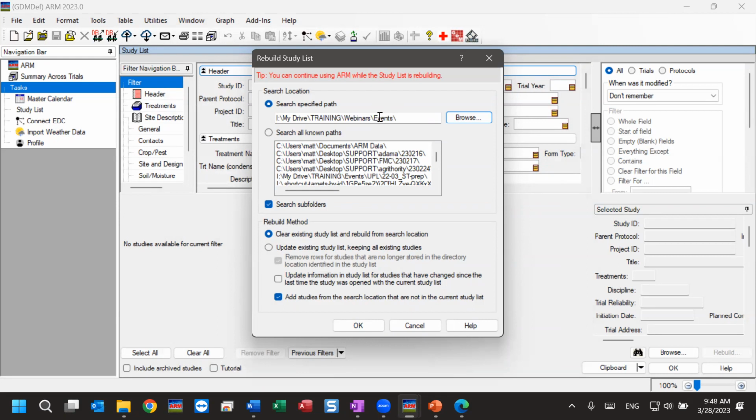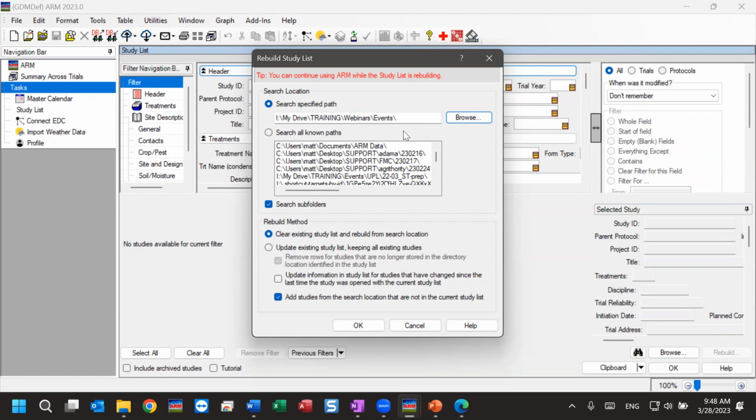If I'm just gearing up for this season, I only need to see the 2023 trials, then you could choose that 2023 folder. Or if they might need to search and find what work we've done in previous years, maybe we should pick one level higher, the overall R&D research folder or something that has all those years in it. ARM can find and put in all the files in all of those folders. This is something you can do just to get a person up and running, or you could do it on your own ARM at any time.